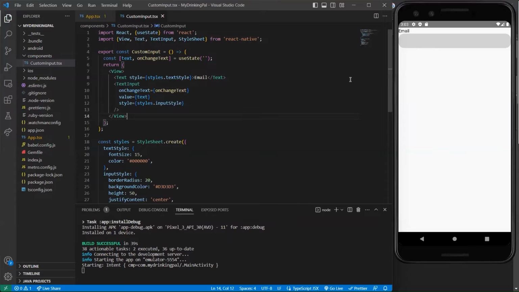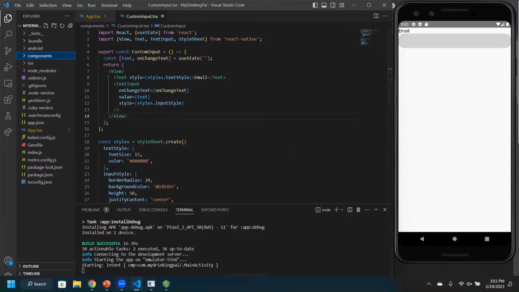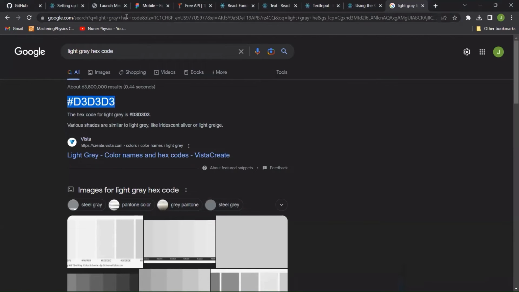Yeah, there is. So what you will want to do for that is you will probably want to create a styles folder in here, or a style file, and then you could declare all your styles in there, and then import the specific one that you want to use. That way you don't have to do it on every single screen. We can Google it real quick, see how that looks like.